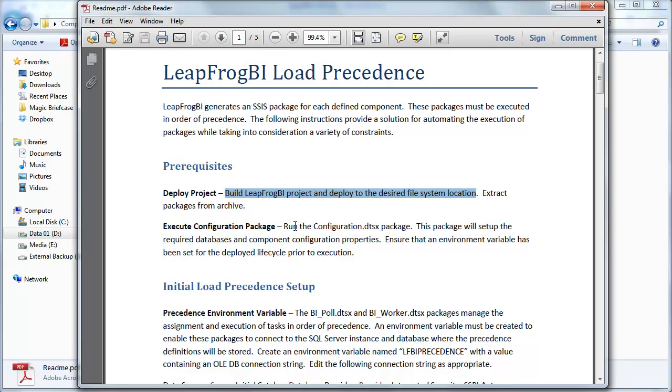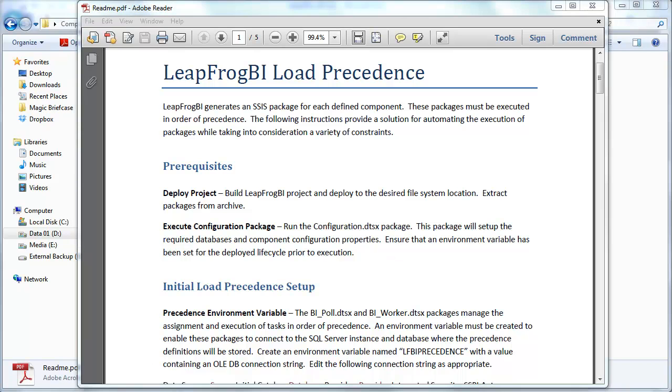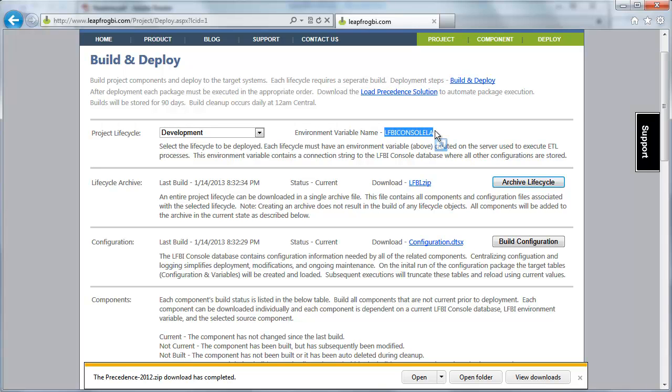The next thing we need to do is actually run the configuration package, keeping in mind that we do have that environment variable requirement for the project. In our case, the environment variable that we need is located right here, LFBI console LA. That's the name of it for our development lifecycle.